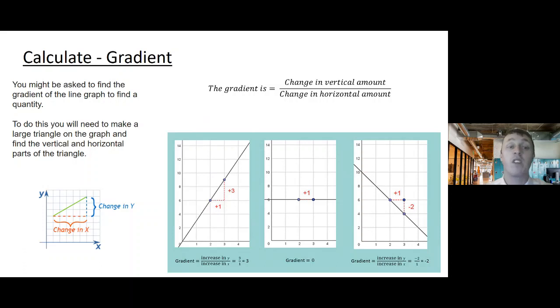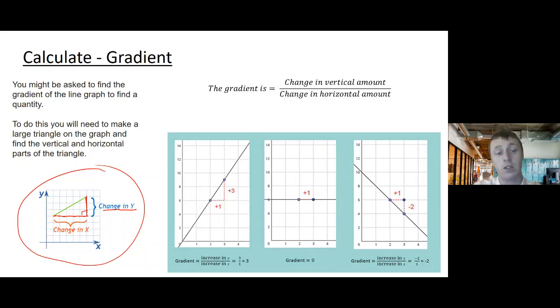You might be asked to find the gradient of the line to help you understand or explain or calculate the speed from a graph. And to do this, we again use a triangle, but now we're not looking at the area. We just want to look how steep that line is. To do that, the best way to remember it is to always, from your graph, plot a nice triangle with a right angle off of that line. Choose full numbers if you can, where it meets the corner of the graph. That way it makes your life a lot easier if you're going to count the change in that vertical section and when you count the change in that x direction.